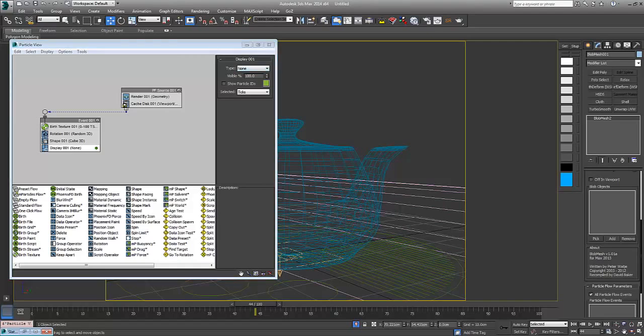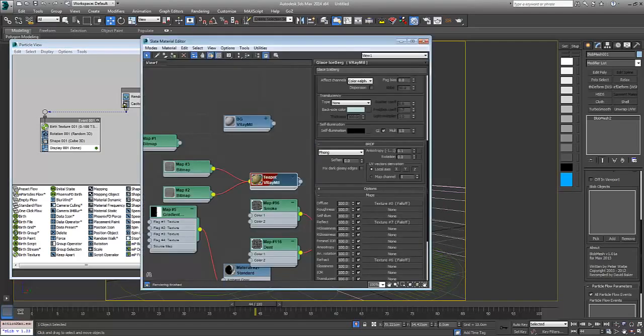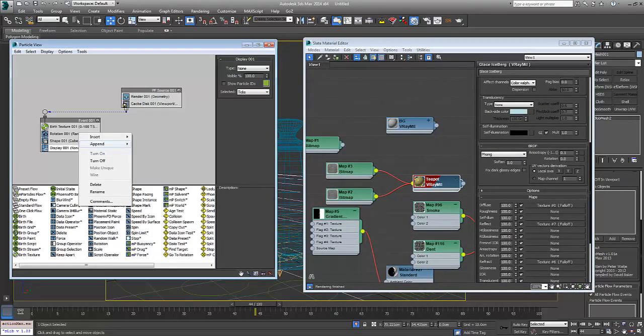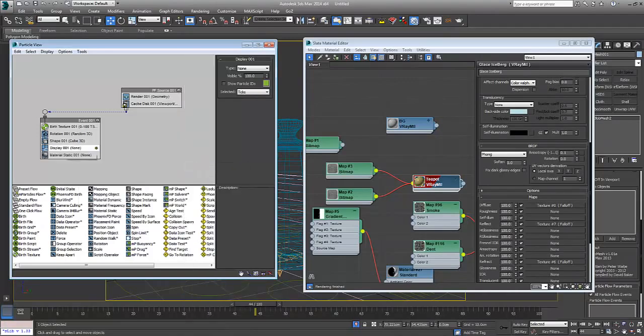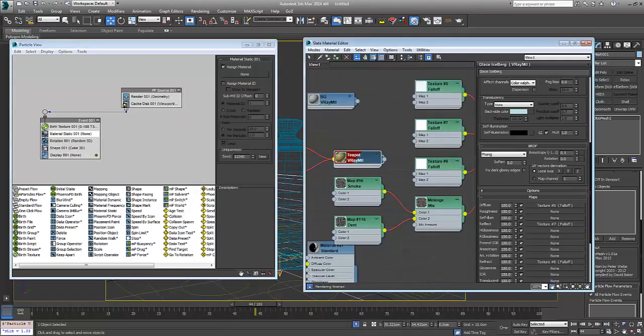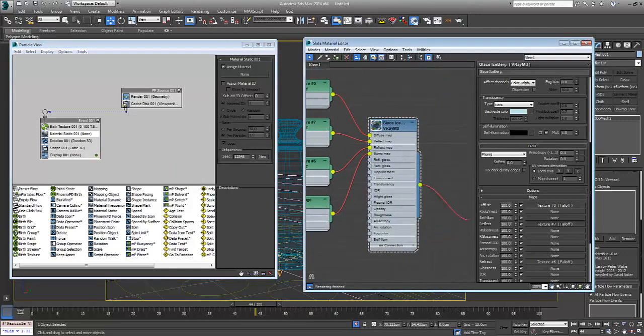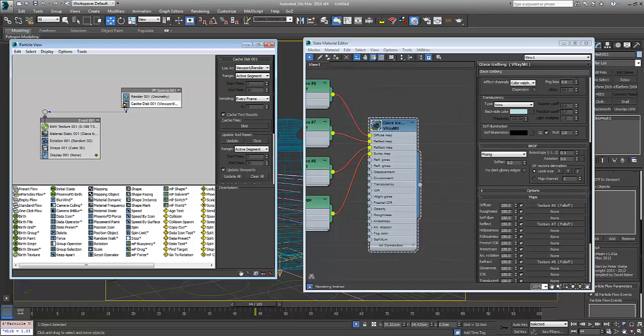You gotta apply the material to it, to the Append operator. Material static. Put it up here and apply the ice material to it. And well, what else do you need to do here? No, that's what you need to cache it. It should cache very quick since we don't have the blob mesh running.